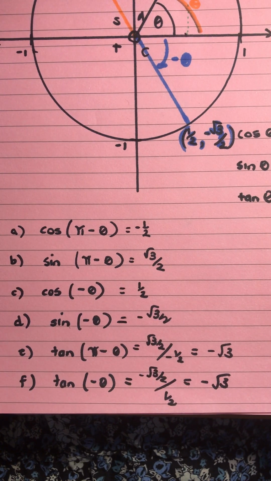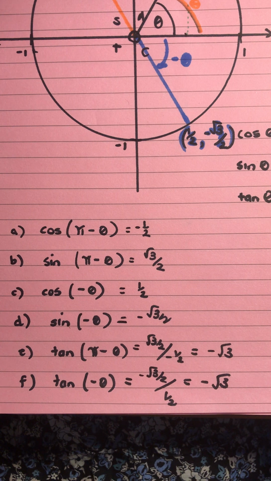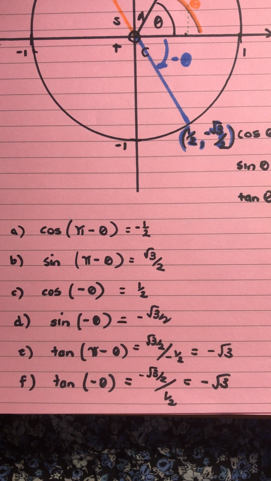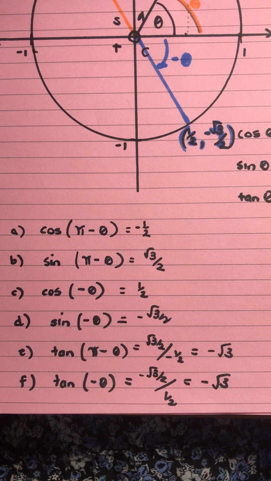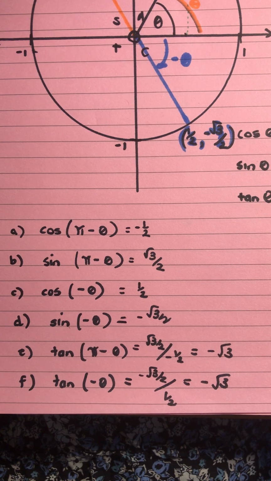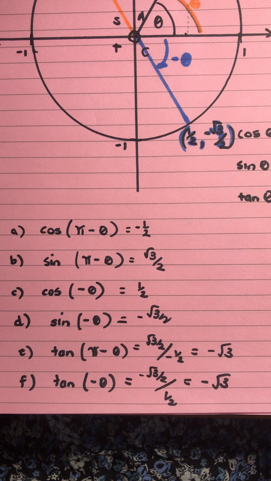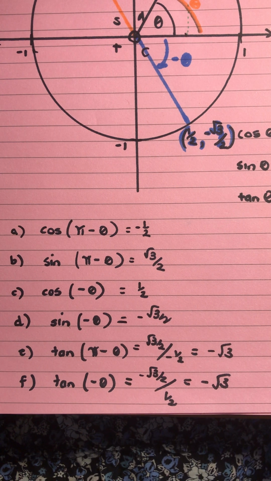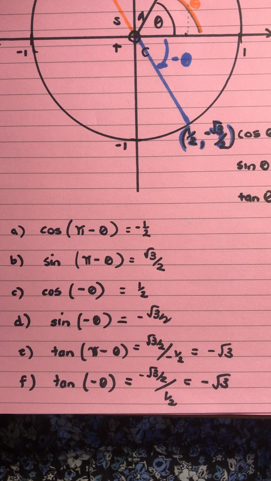So that's how you can work through that, but also use your knowledge of your quadrants and what you're expecting them to be in those quadrants as well, and linking to your trig ratios of cos theta adjacent over hypotenuse, sine theta opposite over hypotenuse, and our tan theta of opposite over adjacent. So it's bringing all those concepts together.